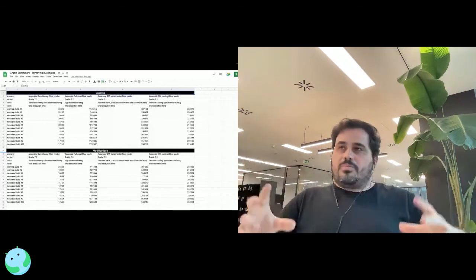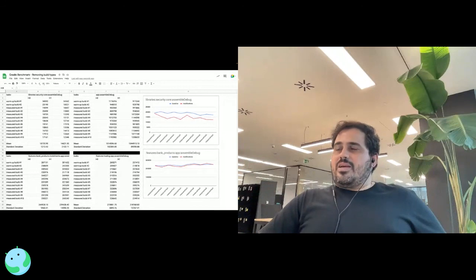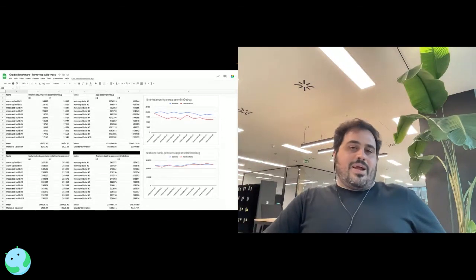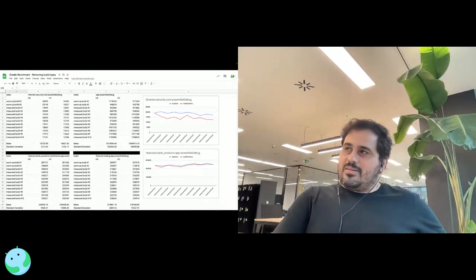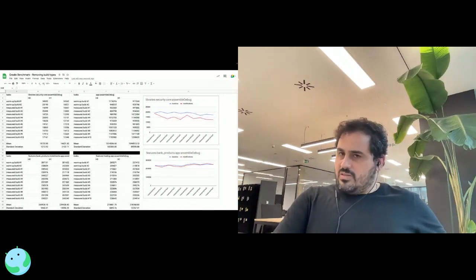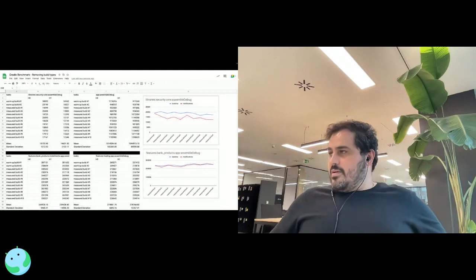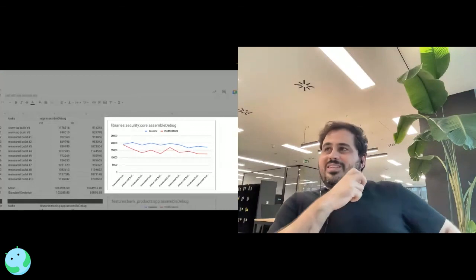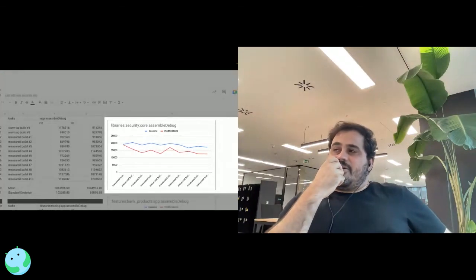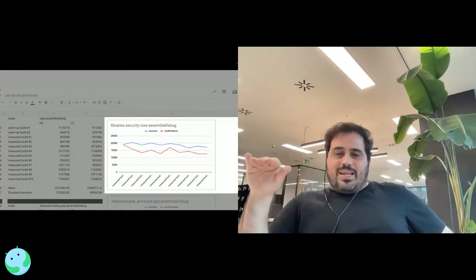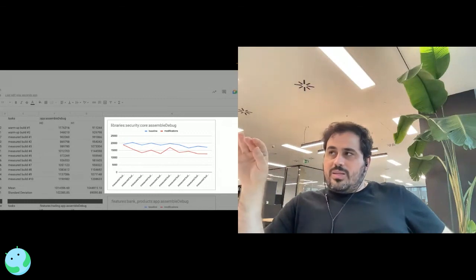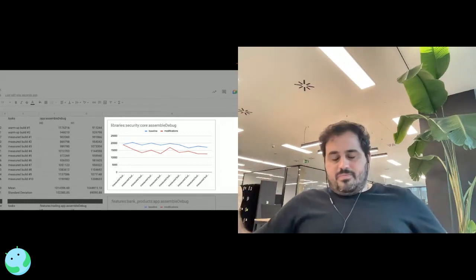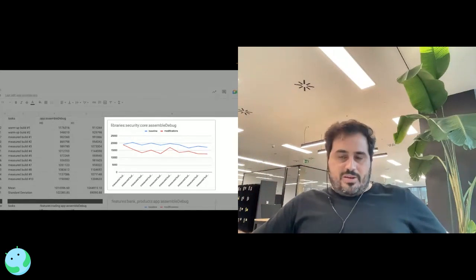I can group the tasks by task name and pretty much define before and after, and I can plot a chart. This is already something that Gradle Profiler does not give us, let's say, in an easy way. And okay, I can figure out that my modifications in this particular scenario for this particular task are actually working, because I can see the red line regarding the modifications. I can see that all data points are below the blue line. So this is quite easy to see that we are improving here.